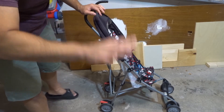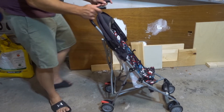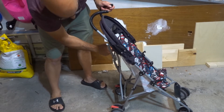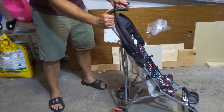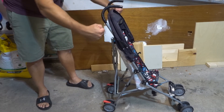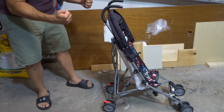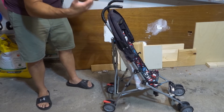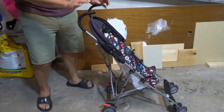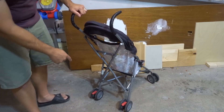You want to make sure that you've locked it in the open position. If it still flexes and moves like that, then it's not locked. What you want to do is pull the handles apart and pull it back at the same time until it clicks open — listen closely — there you go.